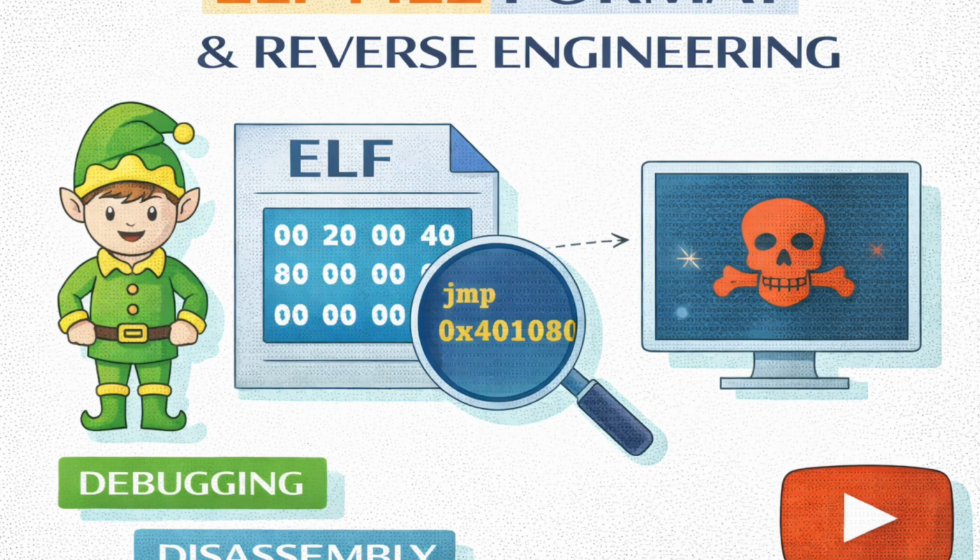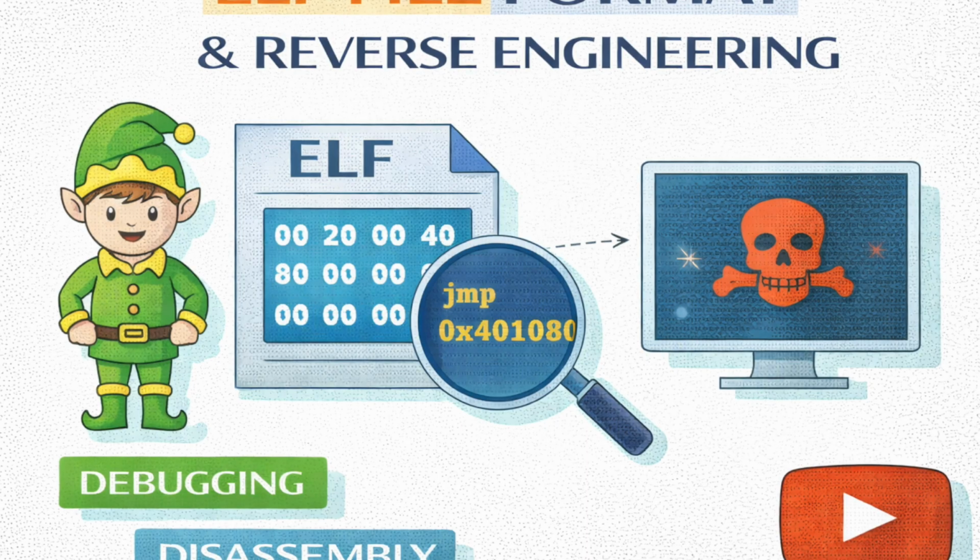Let's break down those two masters then. First, you have the section header table. Think of this as the detailed architectural blueprint. It's for the builder. In this case, the builder is the linker. It lists all the small organizational pieces of the binary, which we call sections. Okay, so sections are for the development tools, for piecing the program together. Precisely. They're the static organizational parts.